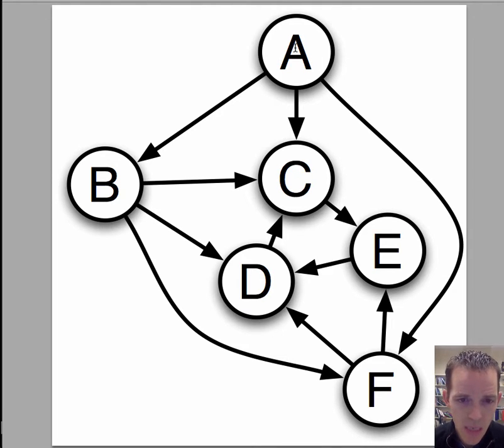Okay, so we'll add A to our spanning tree, then we're going to add B to our spanning tree, then we're going to add C to our spanning tree. And we're marking these edges as part of the spanning tree. Then we're going to mark F as in the spanning tree, and we're going to add this edge here. Now we're going to do all vertices that are depth of 2 away from our starting vertex.